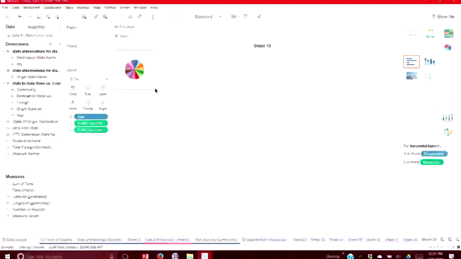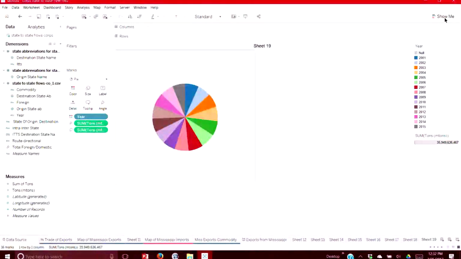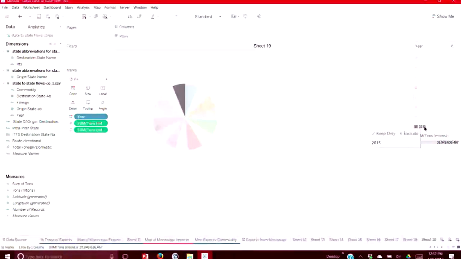I can make it bigger or smaller depending on just simply dragging it around. And I do the Show Me, and again I get the filters. So if I want to click on where it's 2015, I can click on it. I click on 2010, and it'll just highlight that particular box in the chart. Does everybody see that? I'm going to get out of that. In other words, if I want to show all of them again.